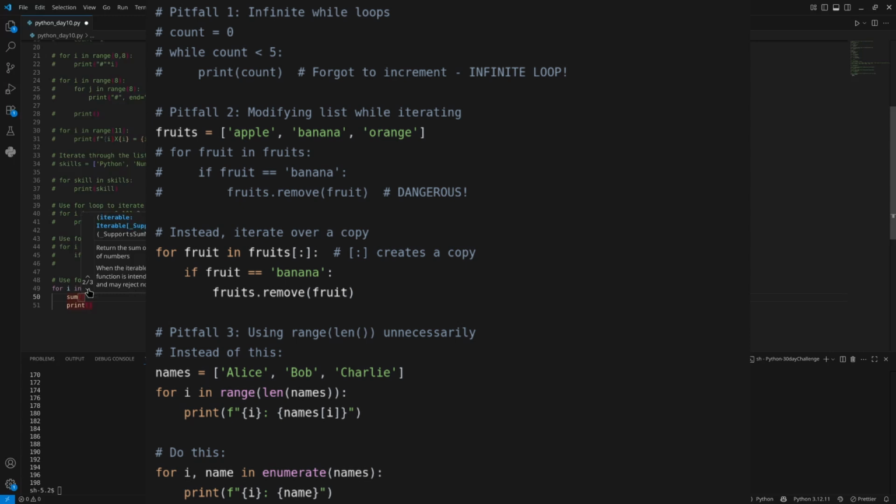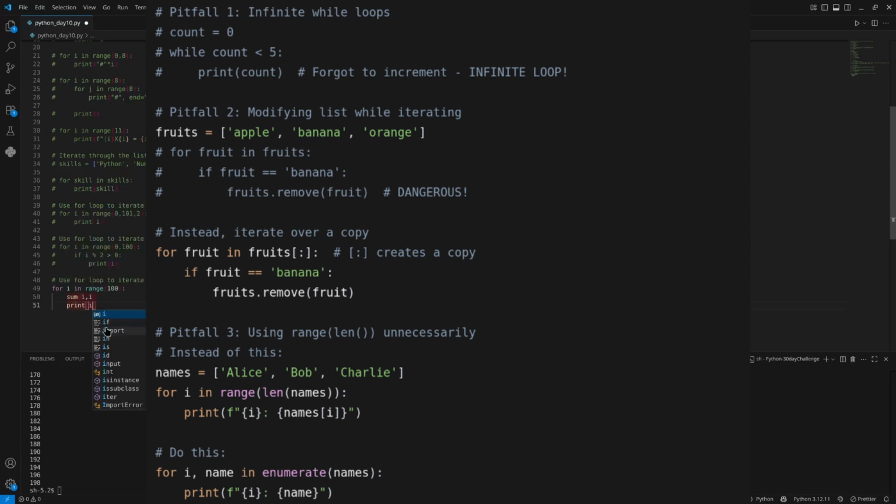The last example of errors that we run into is using range and length, or more specifically, putting them in unnecessary positions. The list of names has 3 names.